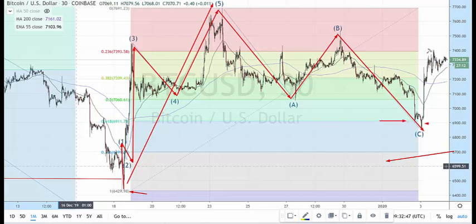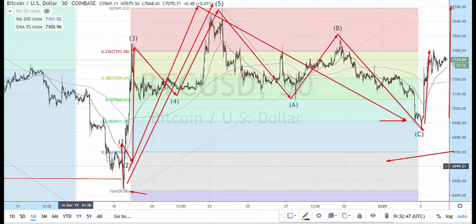which could be a wave 1 of the next leg up. Not definite. I mean, this could be an A wave. So this rally could be an A B, and so we might just see a C. Depends how it goes. But certainly we have the beginnings of something, or possibly the beginnings of something. And I'm looking for a move above 7.7 to see whether the head of steam develops.